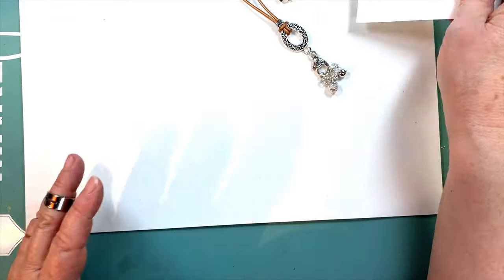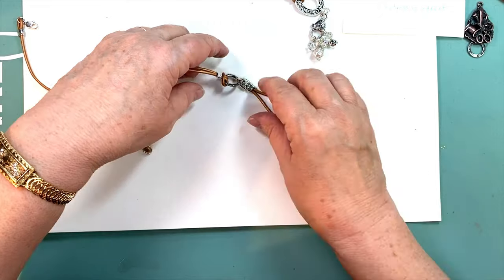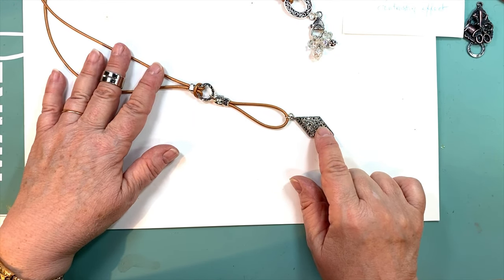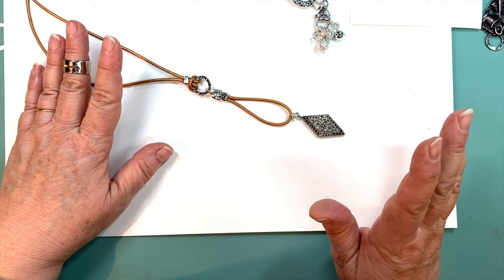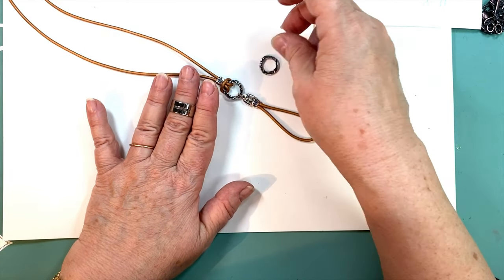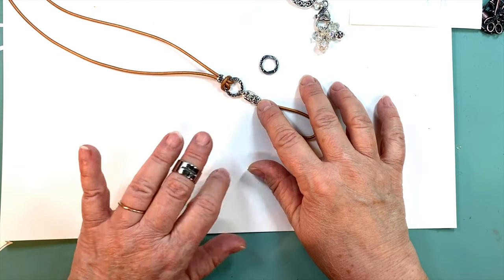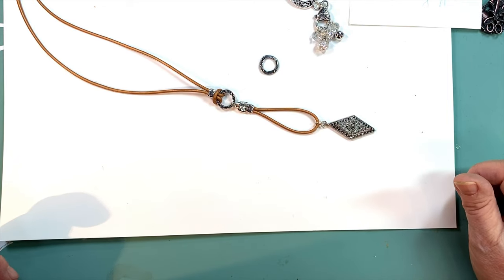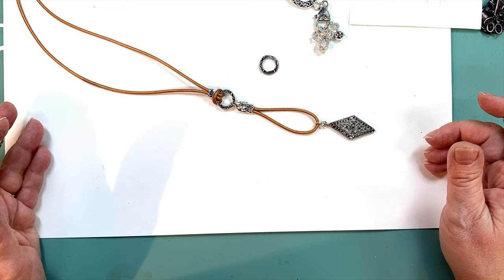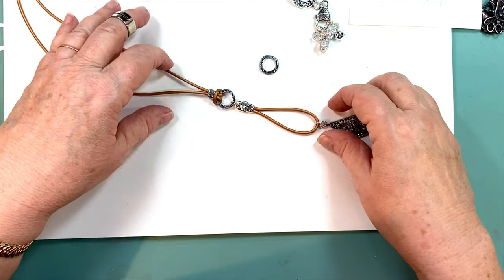Okay, I have a couple more to show you for today. This was the original one I made a few weeks ago — I wear this constantly, everybody stops to look at it, everybody wants to buy this part. You can't — it's a piece of broken jewelry from 1928, real marcasite, so I've been saving it for just the right thing. I made a very simple necklace using everything we did today. I put a washer on it instead of a toggle. It's very very attractive and everybody comments about it. It doesn't necessarily take a long time to make, it's nothing difficult, but it's striking and looks really good on just about anybody of any age.